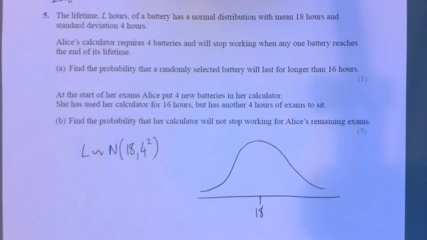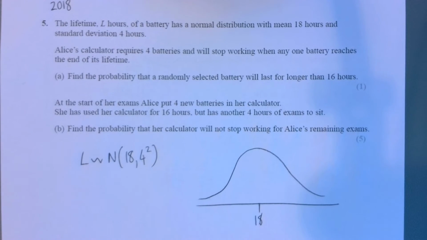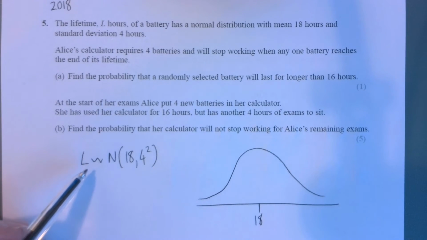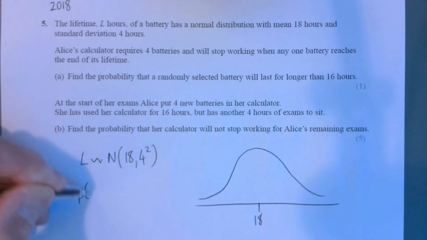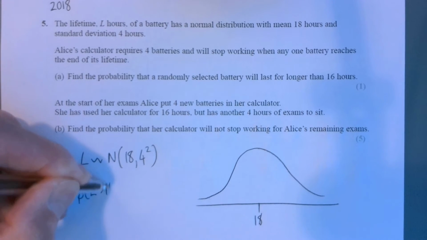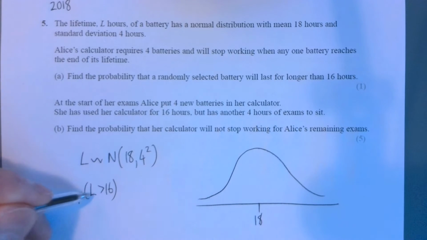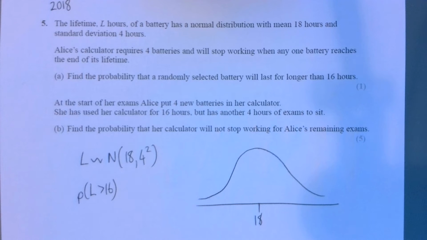And so we're asked in the first instance about the lifetime of a single battery. What's the probability that a single battery has a lifetime that's greater than 16? It doesn't make any difference if you put the extra line under there. The probability of having a lifetime of exactly 16 hours, not a nanosecond longer, is 0, so it doesn't actually matter.